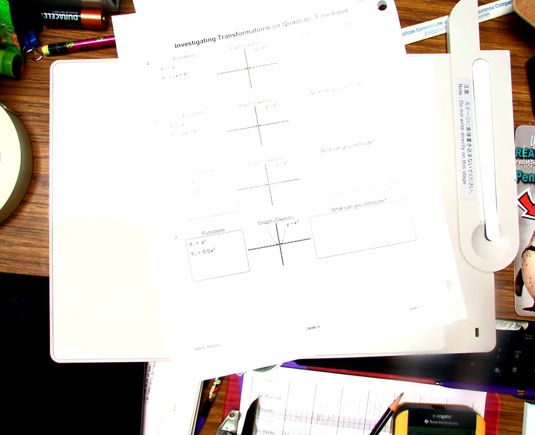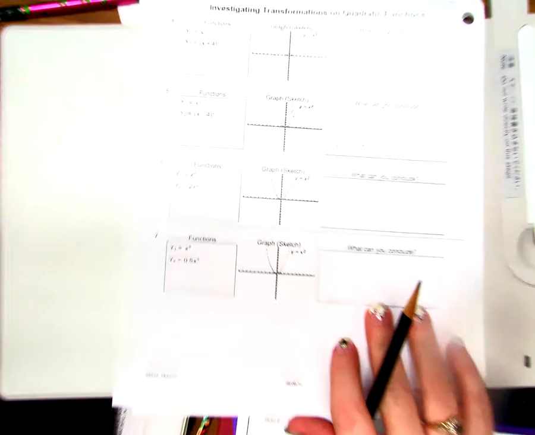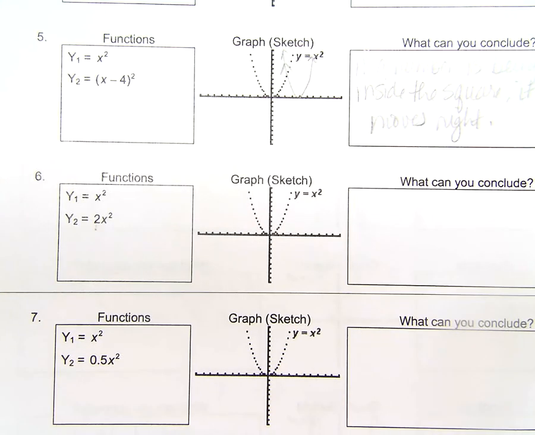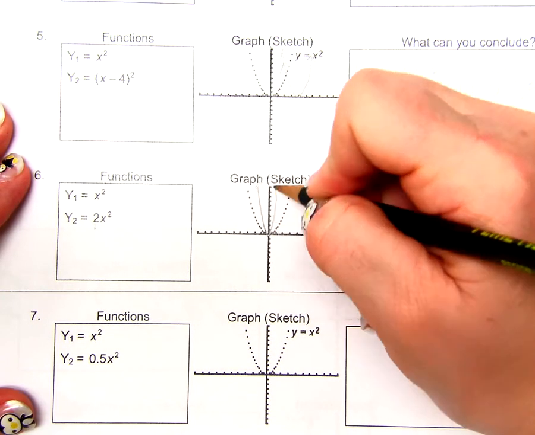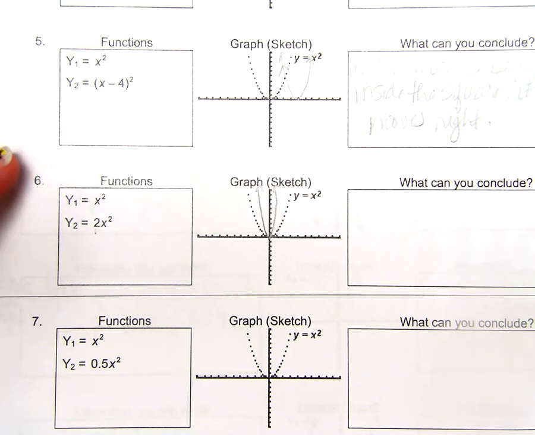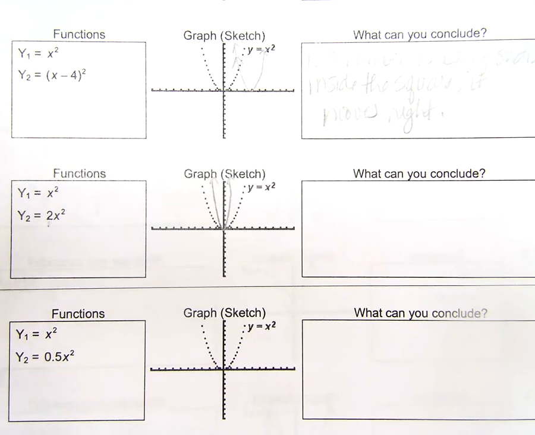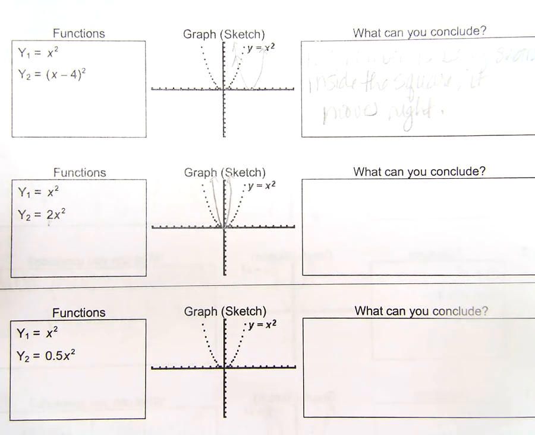What way am I talking about here? If the multiplier is on the outside, I'm talking about a vertical change, aren't I? So what kind of change really happened here? It's a stretch, isn't it? Okay? It's because it went from there to here. So what can we conclude? Let's put it in your words first, and like I said in a minute, we'll put it in my words. I just wanted you to see that when we were talking about it.